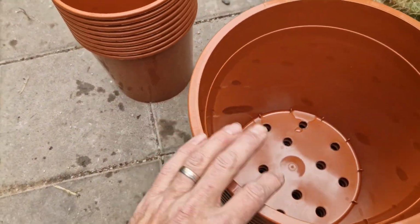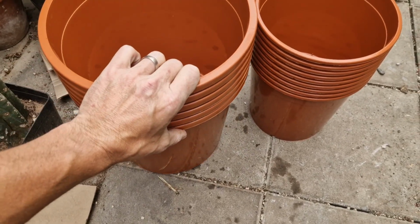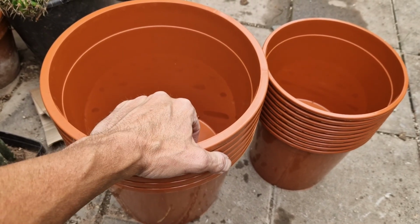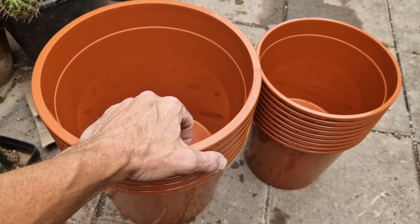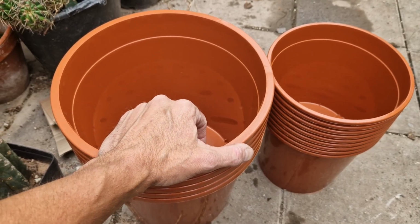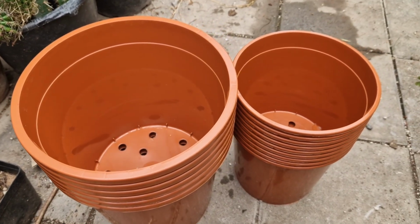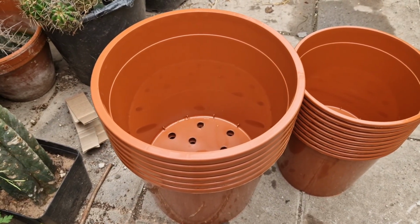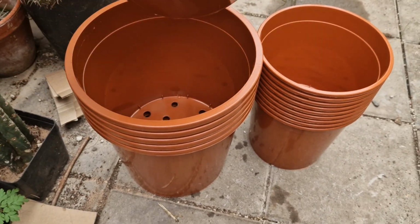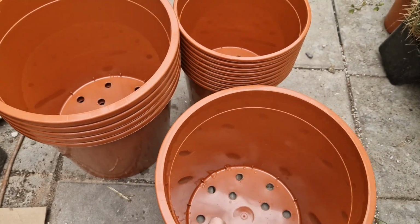And this week we are repotting for the channel. This week or next week, because I think about also ordering coconut fiber, because I want to use a mix with it, maybe 20%, maybe 30%, but I haven't decided yet. So I will think about it. Maybe we're doing it with coconut or without, but we will be repotting. I have a few plants that urgently need a bigger pot, and they will go in a fairly organic soil. Let me show you what we will use.